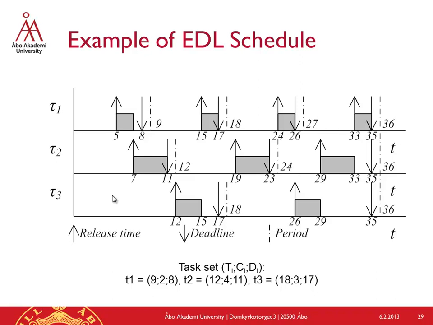Yes, of course. This particular schedule is not really easy to get when time goes from left to right on this chart. But can you do this for a periodic task set? If the parameters of all your tasks are defined, you can estimate the planning period, or hyper period, and you can start from the hyper period, which is 36 in this case, and go back, calculating activation times for each particular task instance. It's possible to do it like this. You have to rotate time in reverse order, and then rotate it in the right order. Interesting. Not very easy to implement, but possible.